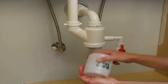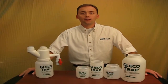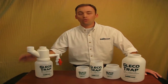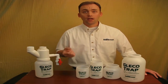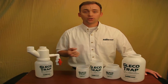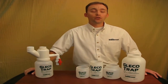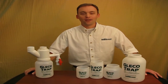The Glico GT19 makes retrieval of these lost treasures quick and easy. Its compact 19oz size takes up minimal space under your sink while giving you maximum access to retrieve lost items. Both the GT64 and GT19 models have a suggested retail of $102.99. For more information about the Glico Trap or other exciting products from IndiGreen Innovations, go to www.indigreen.com or contact your authorized IndiGreen Innovations dealer. For IndiGreen Innovations and the Glico Trap, I'm David Brown and this has been your Brighter Idea of the Day.